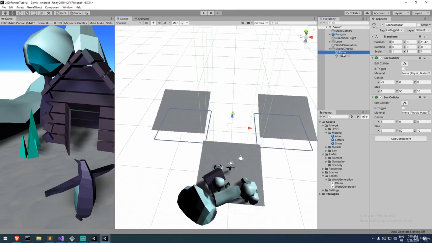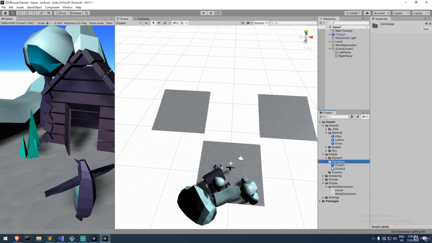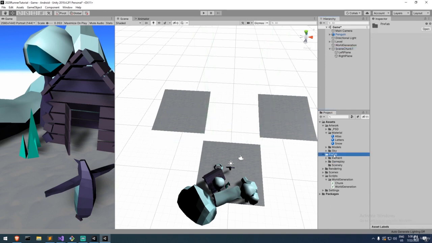It's one object that contains the left plane and the right plane. Now our goal is going to be to do something very similar to what we've done with the gameplay, but instead of using gameplay elements, we will use scenery prefabs. So I'll go ahead and create another folder, called it scene element.